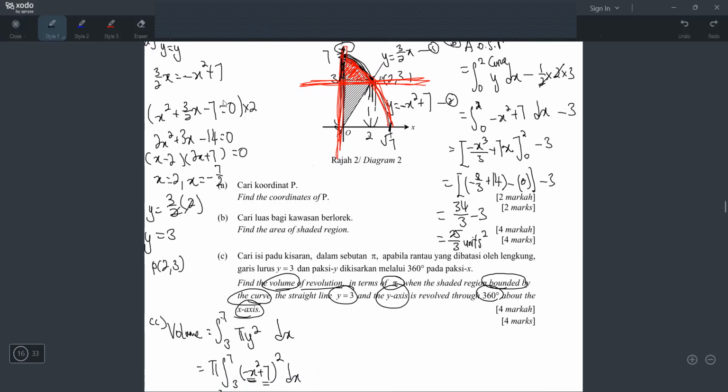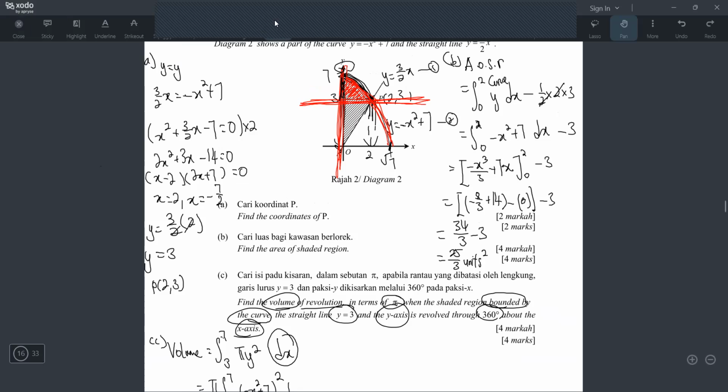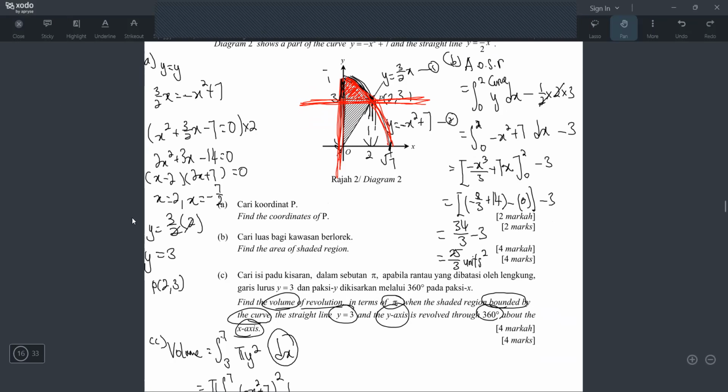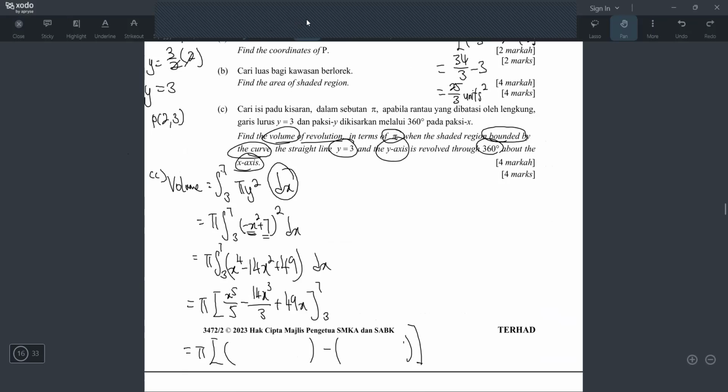If you want to revolve about the x-axis with dx, it means the numbers you write here have to be on the x-axis as well, right? So if I do like that, actually it's wrong, because it's like I'm revolving about the y-axis. Okay, so sorry, I thought the question wants me to revolve about the y-axis. That's why I go and write 7 and 3, but it's wrong already because I want to revolve about the x-axis, right? So it's actually taking this region and revolving about the x-axis. So what I do here is completely wrong. So I will erase. Okay, all this is wrong.